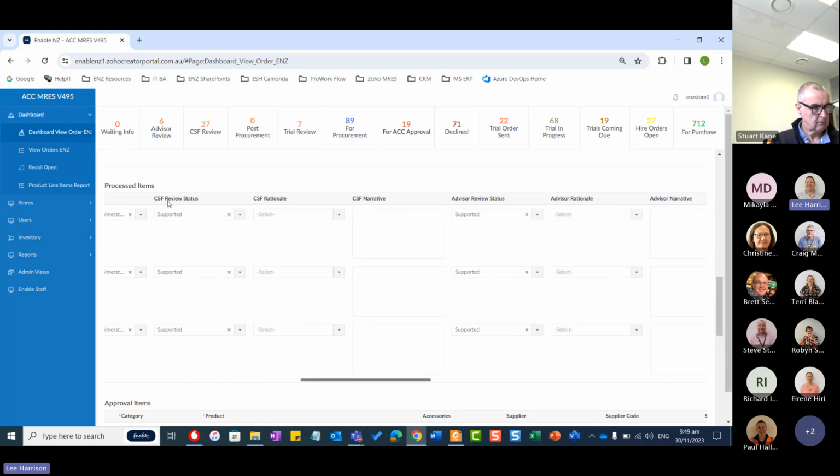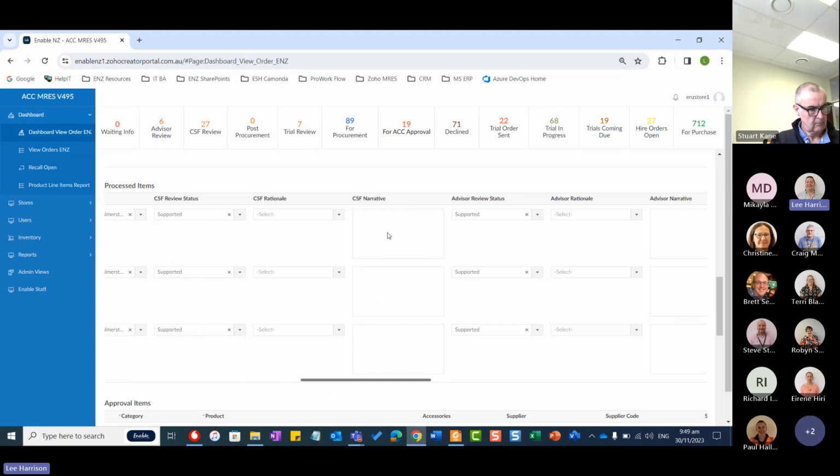So you've got the CSF review, rationale, and narrative. If it's supported, a rationale or a narrative isn't required. If it's not supported, in this case if the CSF pushes it to the advisor or to ACC, they will need to select a rationale and then enter a narrative.